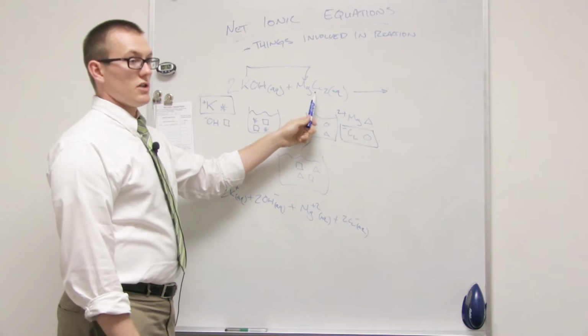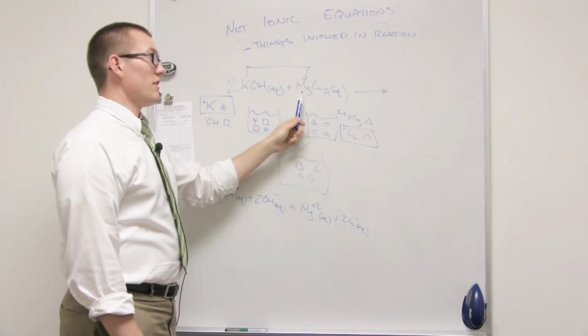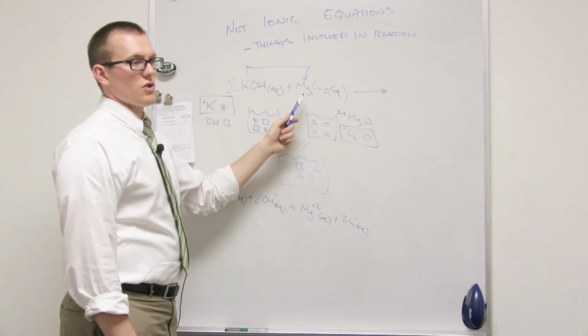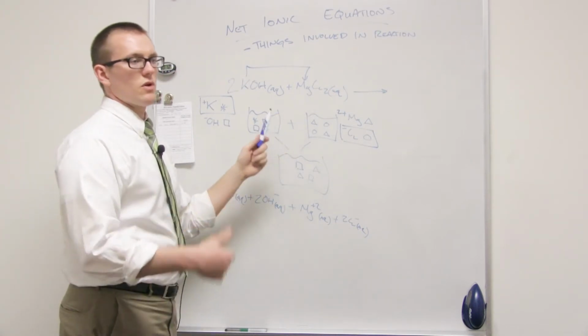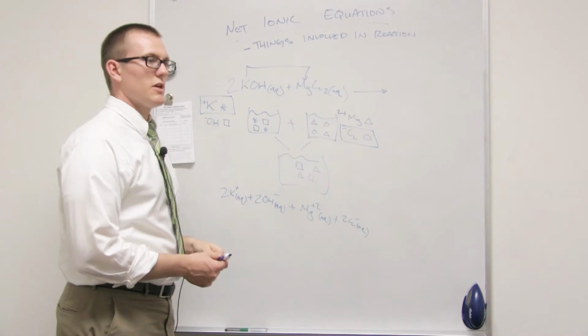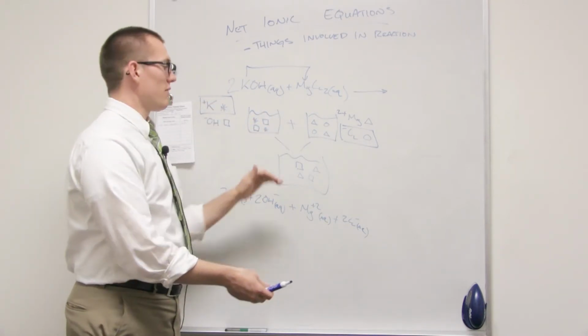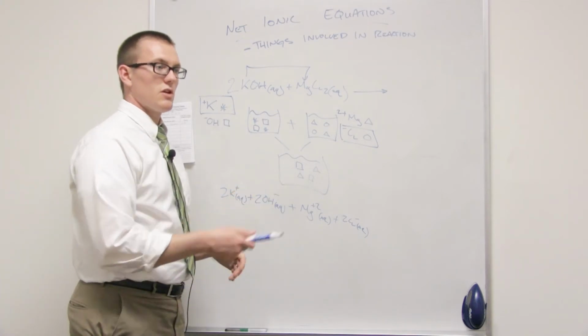And we know that chlorine is a good electrolyte. We don't have anything for magnesium, but because chlorine is, magnesium automatically becomes soluble because the chlorine's not going to want to be attached to it. Does that make sense? So for this example, everything is a good electrolyte, so everything is going to be floating around. But that's something good that you brought up.